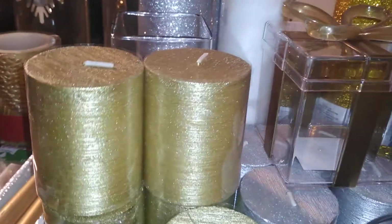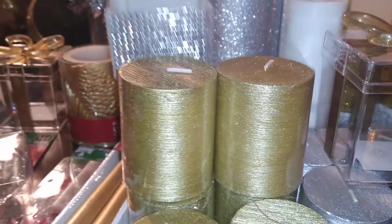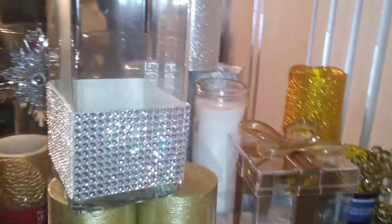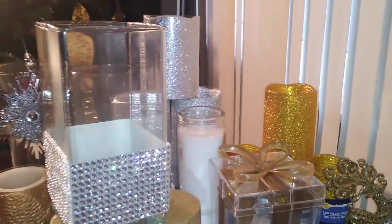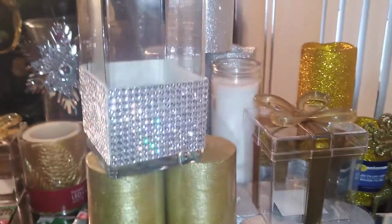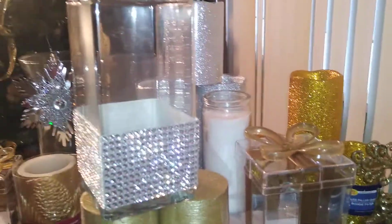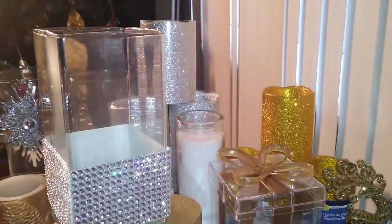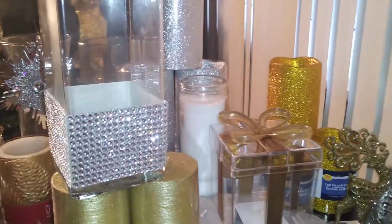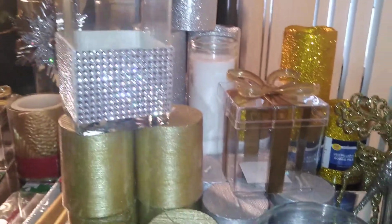Another option they have out during the holiday season, again, I'm attempting with that bling that Dollar Tree has. The square is shorter. It's not quite as tall. It's not as wide as some. But then again, it's $1. It's really good if you just want to put your candles in there and create that ambiance at night. That's generally what I do. It looks pretty. It looks awesome. You could put it in your bookcase or what have you, or perhaps on an end table.